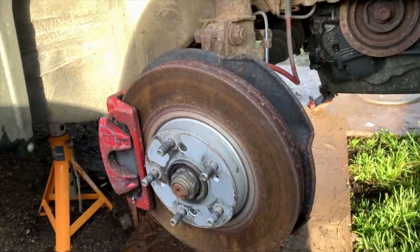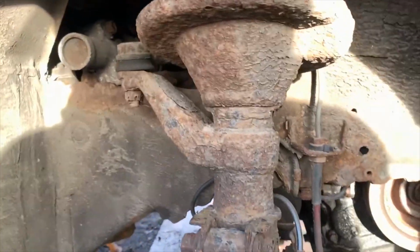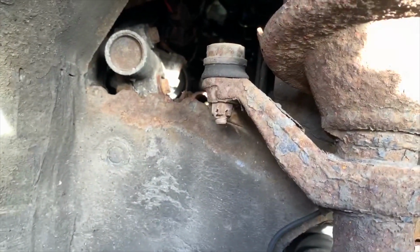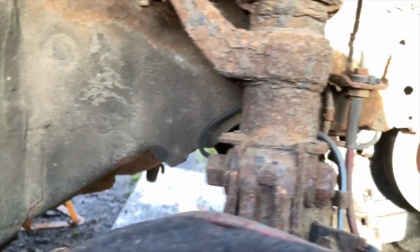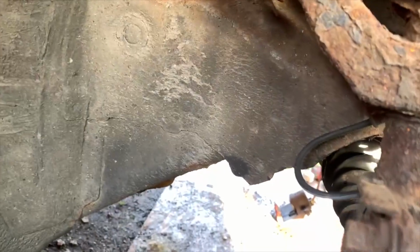So one of the next jobs we've got to do is get this side stripped out. You can see that strut is crusty as hell, so all this is going to have to come off. Arch liners are coming out, struts coming out, the drive shaft, everything. So the first thing I'm going to do is get that off, and then I'm going to pop the drive shaft out, take the pipes off and the top mount, and then we should be good to go, I think. On the caliper as well, don't forget that.